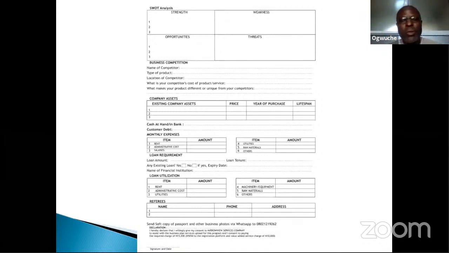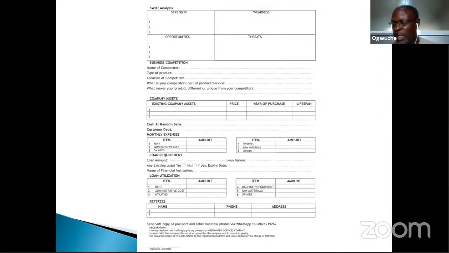So what could be your strength? Let's do some analysis here and discuss how you do SWOT analysis. Let's continue with the example of the poultry farm that we are discussing. For your strengths, which are internal to you, your strength in the poultry business could be highly qualified and dedicated staff. In this line of business, you have staff who know the business of poultry and who are dedicated. That is an area of strength for you.